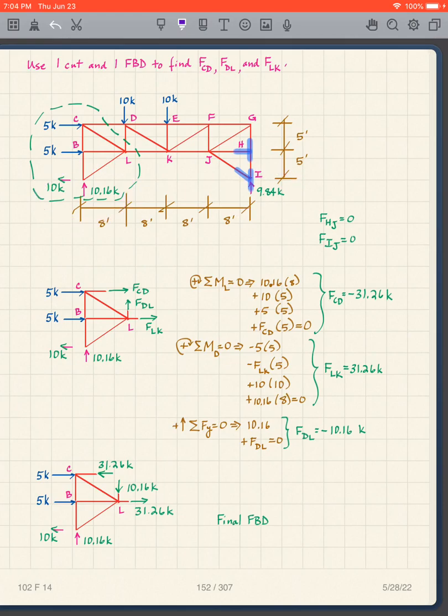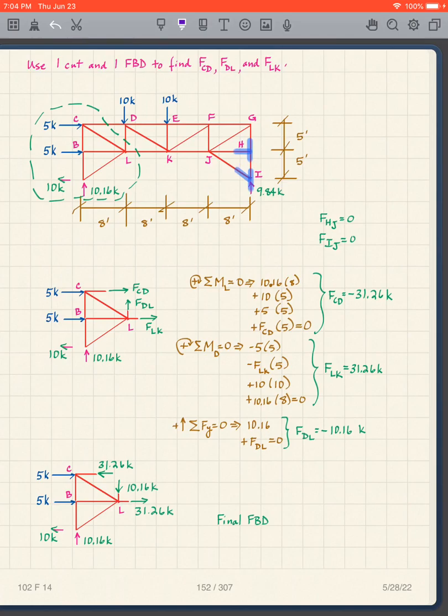And now I'm going to look for L's and T's. In this particular case, I have a T here. I have to take that into account. I have a T here. So with those, what we find is this member is a zero force member. This member is a zero force member. And that's it on this one.